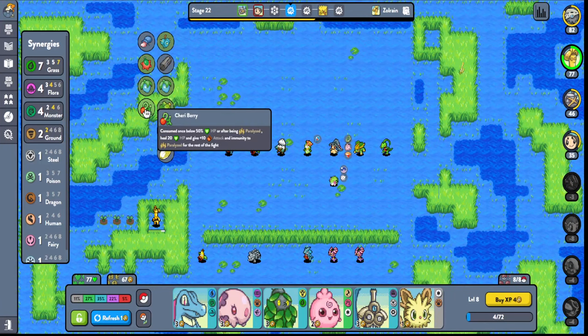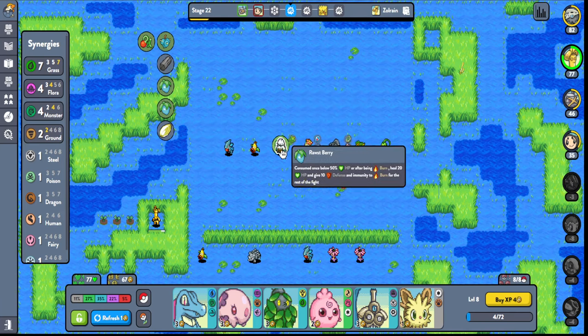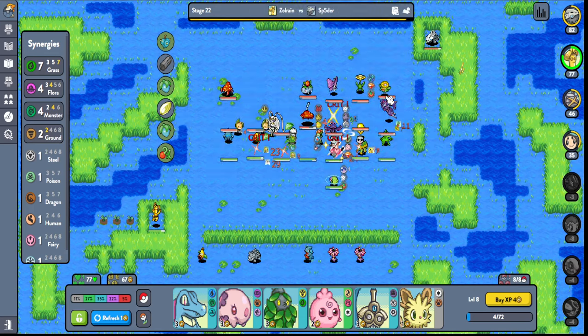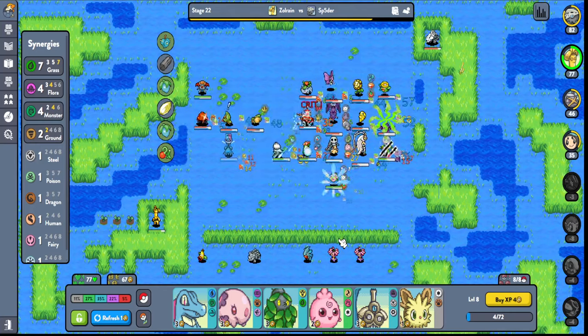Alright, and get plus attack, immunity to paralyze for the rest of the fight. Okay, you can have this. You can have this. We're just gonna give you this, because yeah, why not? Frick it. We'll give you some berries. We could give some berries. I just need to read what they do, that's why. Burn for the rest of the fight.